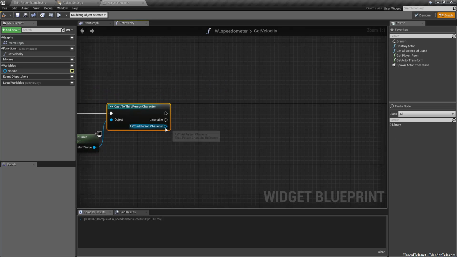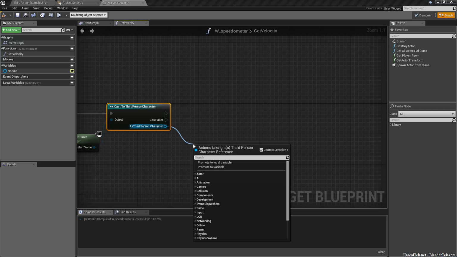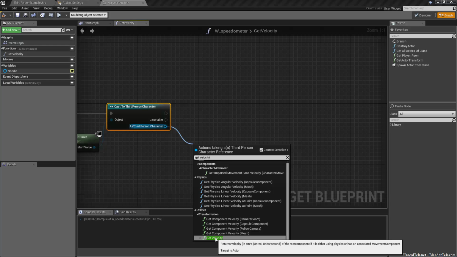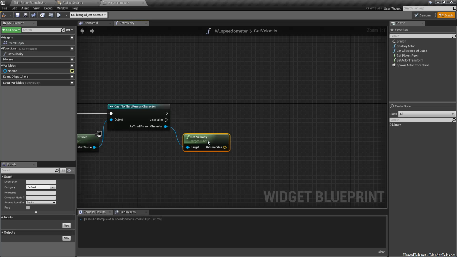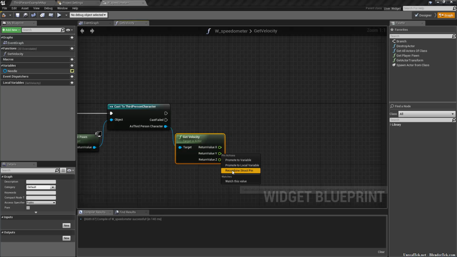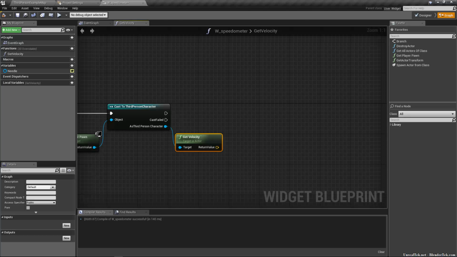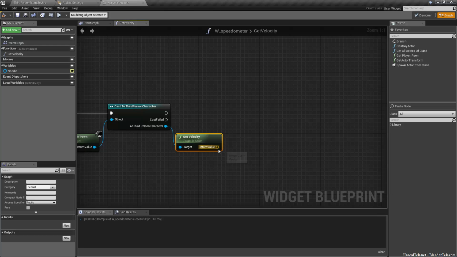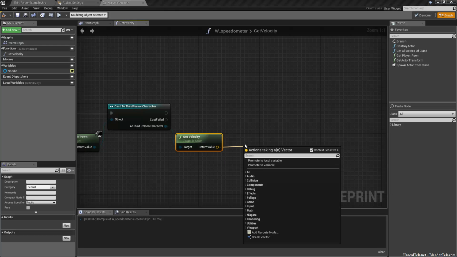So from the third person character, we're going to now drag off and type in get velocity. So this is just a standard node. It gives you the speed in centimeters a second that it is moving in X, Y, and Z. So to get that into a value we can use, we could simply just add up the X and Y value, but that could give you some inaccuracies when it comes to, say, drifting in a car.